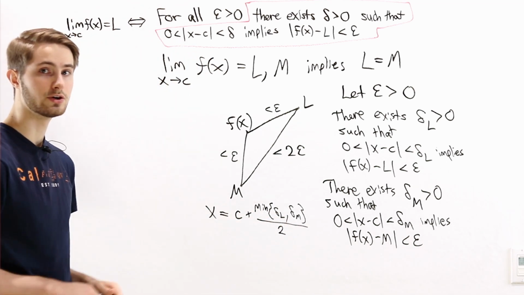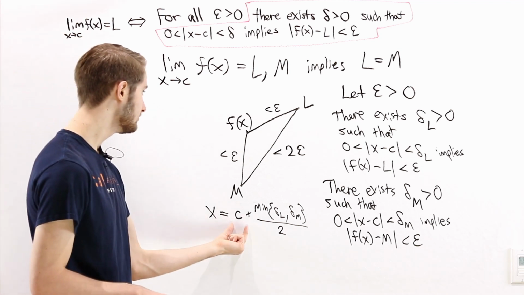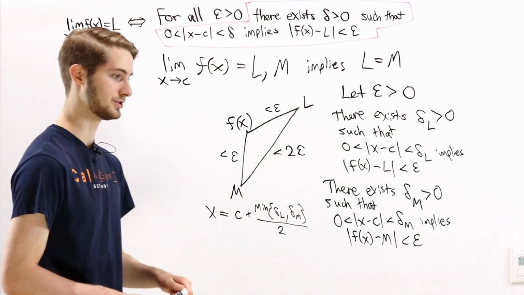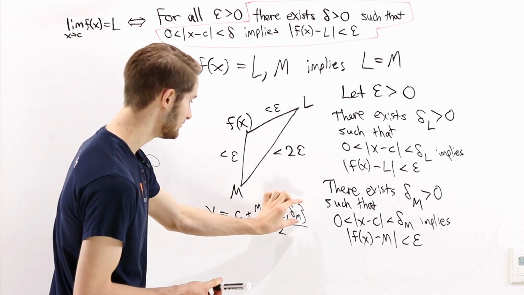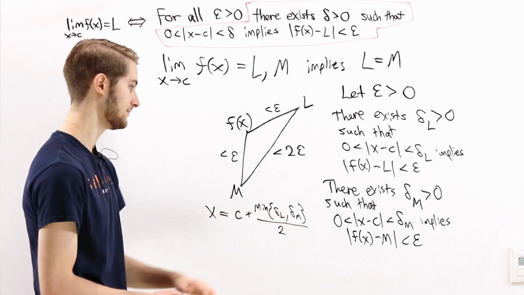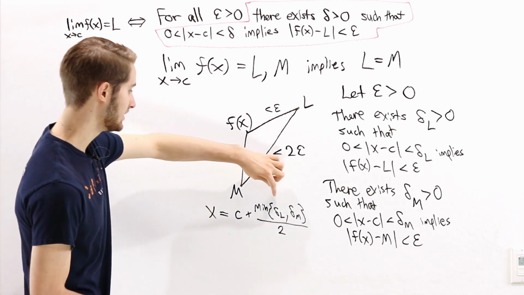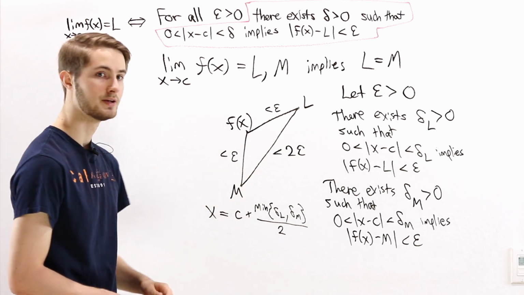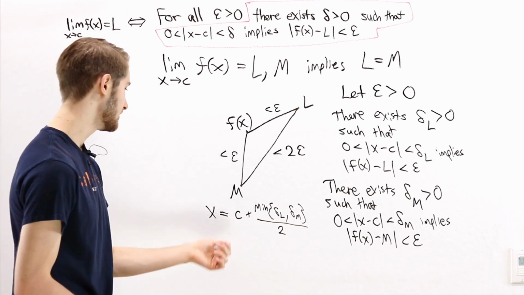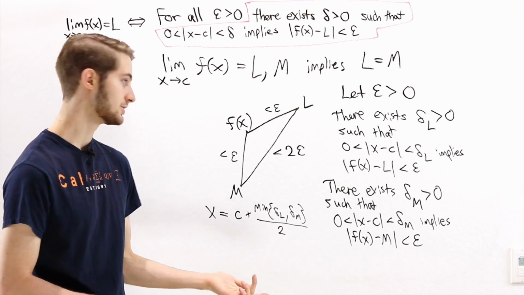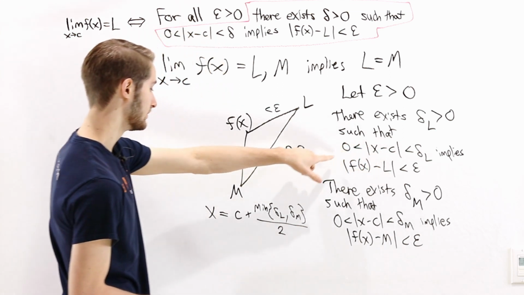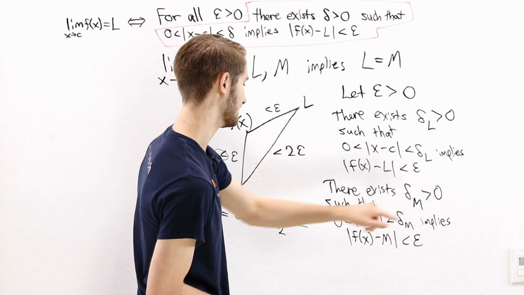Now, remember when we were looking at the earlier examples, the value that we would take would be the value of c, this limit input, and then plus delta over 2. Or in the second case, we took -1 minus delta over 2. But when we did that, we always took the value of delta and then we divided it by 2, so that the distance from this to c is delta over 2, and that's less than delta. In this case, we want the distance to be less than delta L and also less than delta m. But that's the same thing as the distance being less than the minimum of delta L and delta m. So here I just took c plus that minimum over 2 to make sure that it's less than both. So we have a value of x here, where the distance from x to c is greater than 0, and it's less than both delta L and delta m.